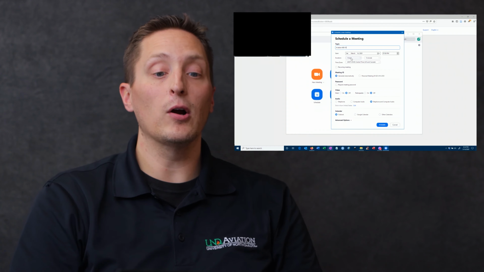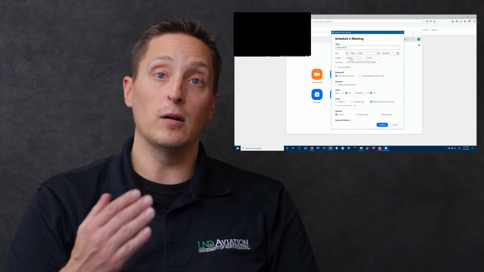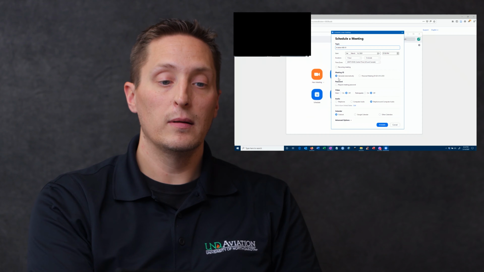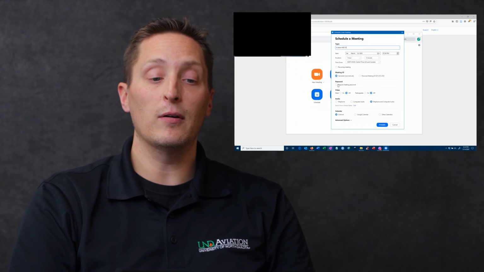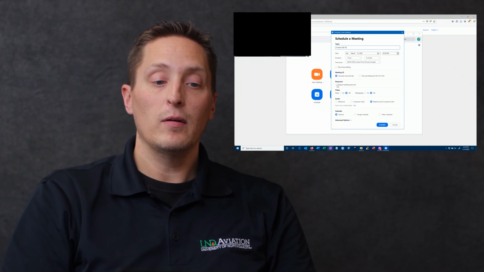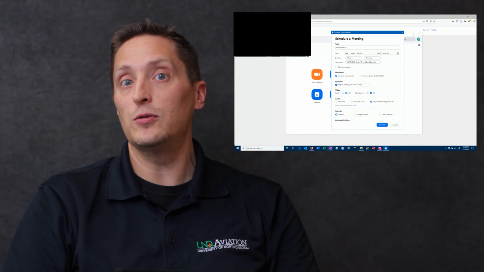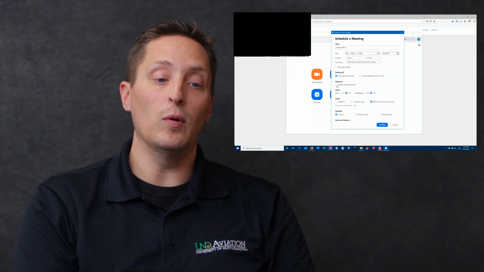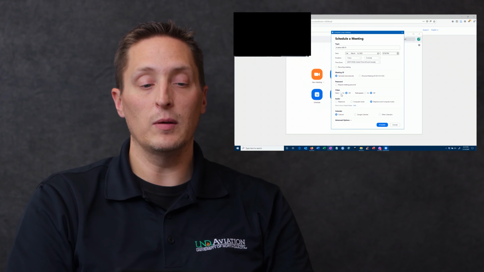If you'd like to make a recurring meeting, so something that happens on a regular basis, you can set that up, and it'll pop up every week at the same time. As far as the meeting ID is concerned, you can just leave the Generate Automatically selection selected. As far as the password is concerned, you can require a meeting password. This will limit the students that have access to your class, and it's probably a good idea if you want to prevent students that shouldn't be viewing the material.